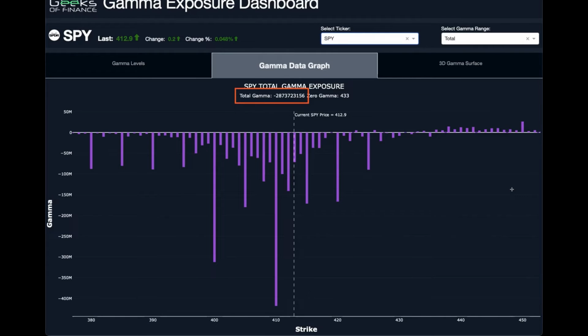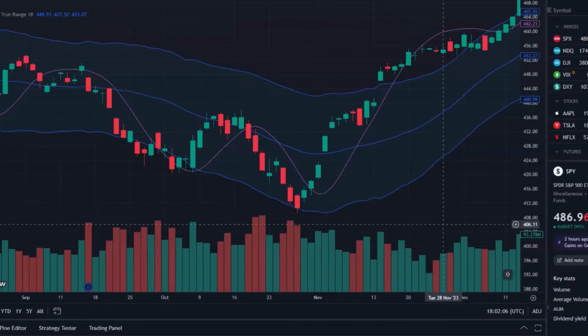Gamma on SPY at that point was negative almost 3 billion. And once we see SPY reach 3 or maybe 4 billion at the most to the extreme, that's usually about as far as it gets. And it's a pretty good indicator that without much warning, you could start to see rapid moves in the other direction. So we had this concentration at 410. We had another gamma cluster we were watching at 400, but we knew it was at least a very good indicator that we were likely near the turning point at that point.